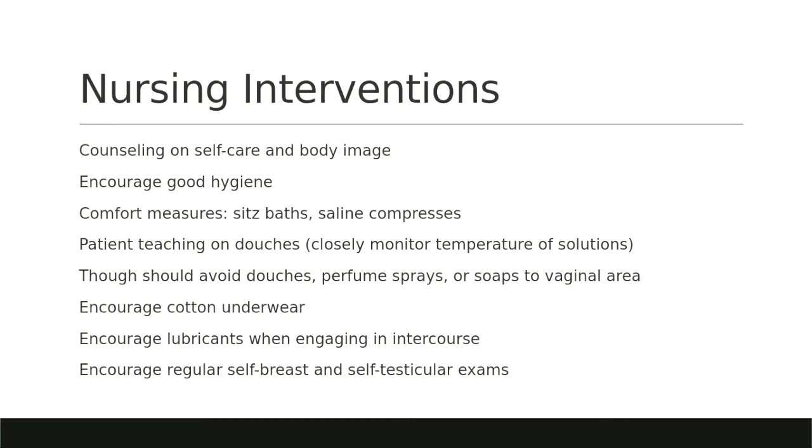Also, douches, if patients are using that, especially in the older adult patient, their sensitivity to temperature is reduced. And so you want to make sure that they closely monitor the temperature of any douches if they're going to use them. But truthfully, you want them to avoid using douches, especially perfumed ones that have fragrances. You really don't want to put anything that harsh into the vaginal area because that will create a higher risk of bacterial growth, and you can see infections with that. Encourage cotton underwear, encourage lubricants when engaging in intercourse, and then encourage regular self-breast and self-testicular exams.